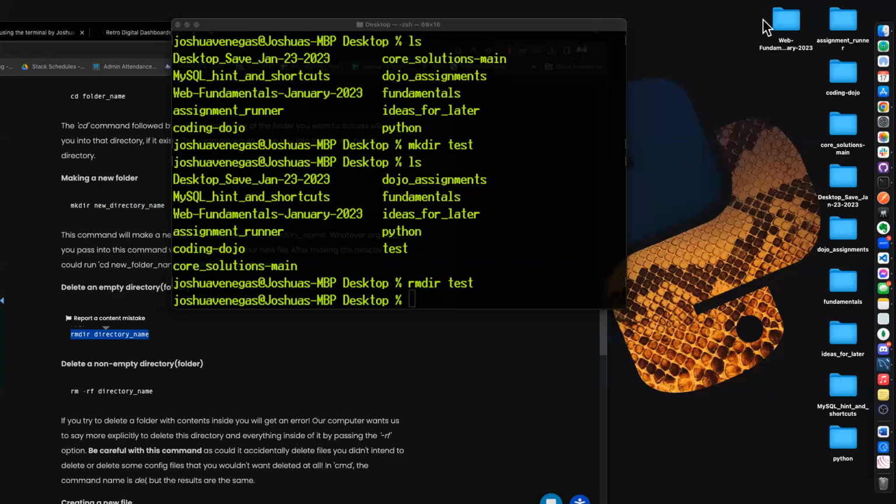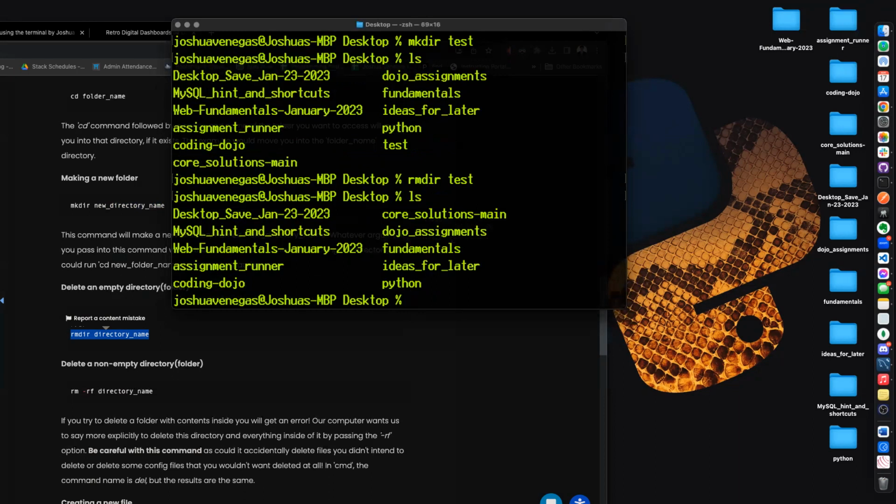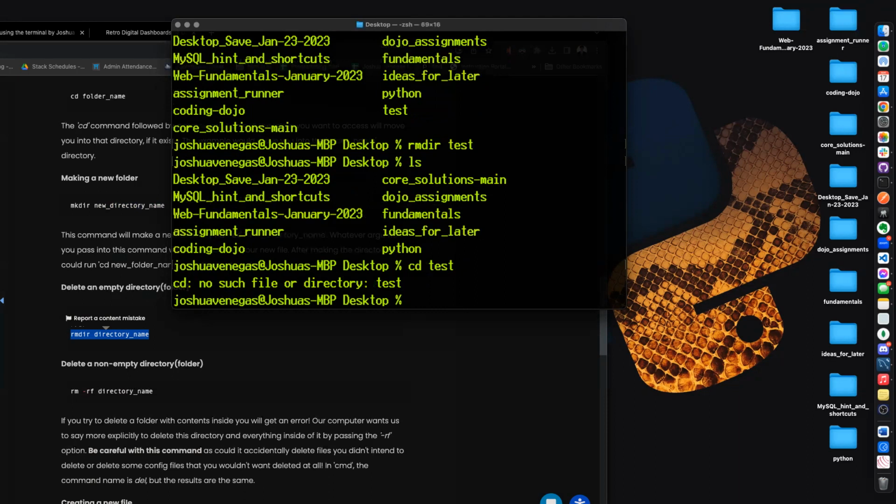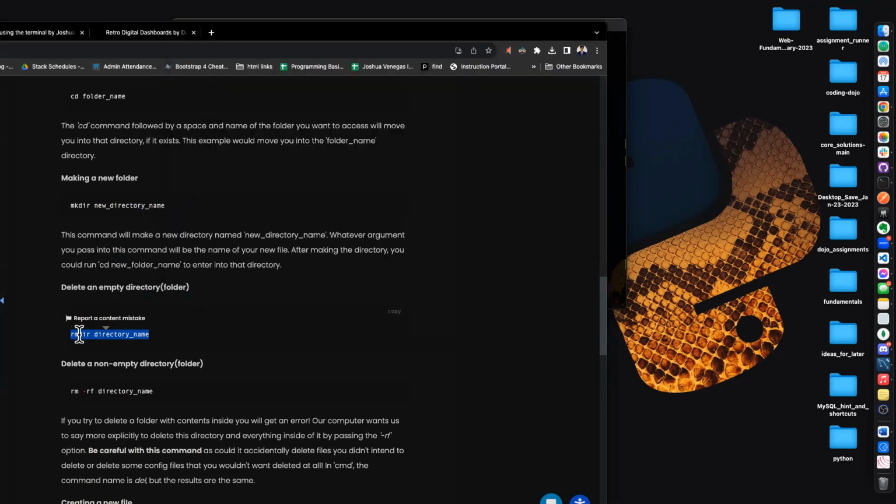And there it is, it's gone. You see that it's no longer here. And if I type in ls, it's not an option available. So if I try to change directory into the test folder, it's going to say no such file or directory exists. It's not there. That's because we removed it. So rmdir, and then the name of the directory.